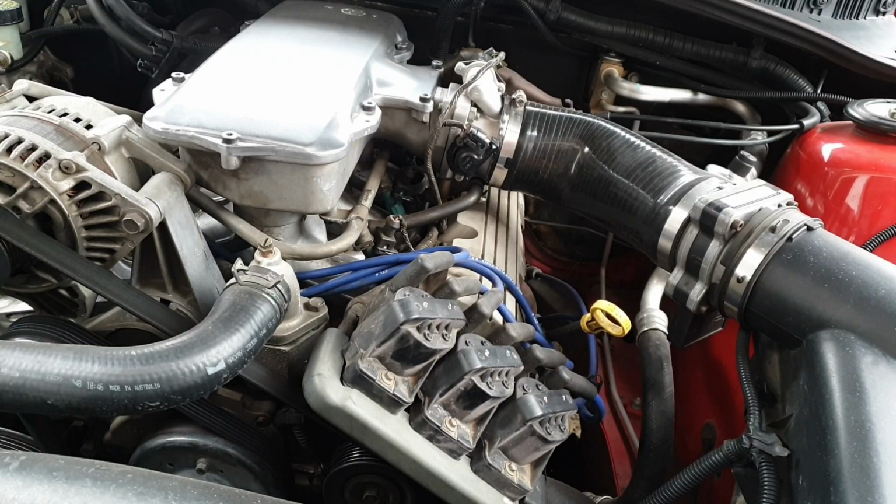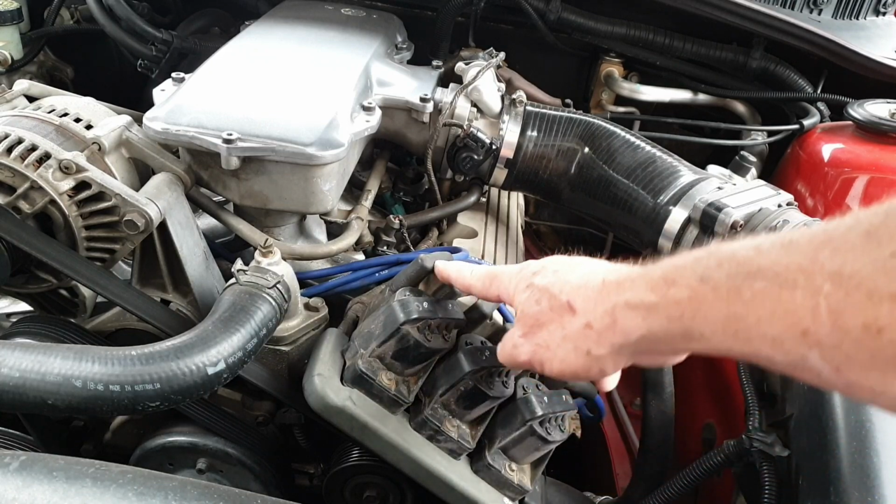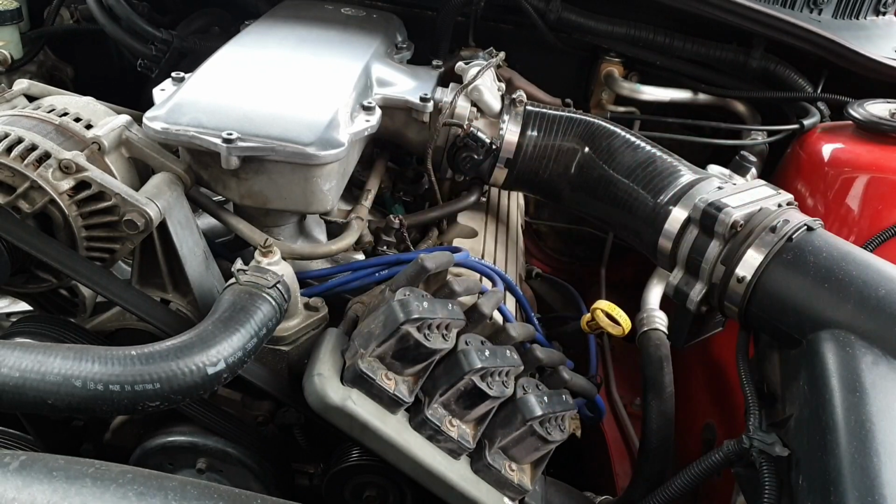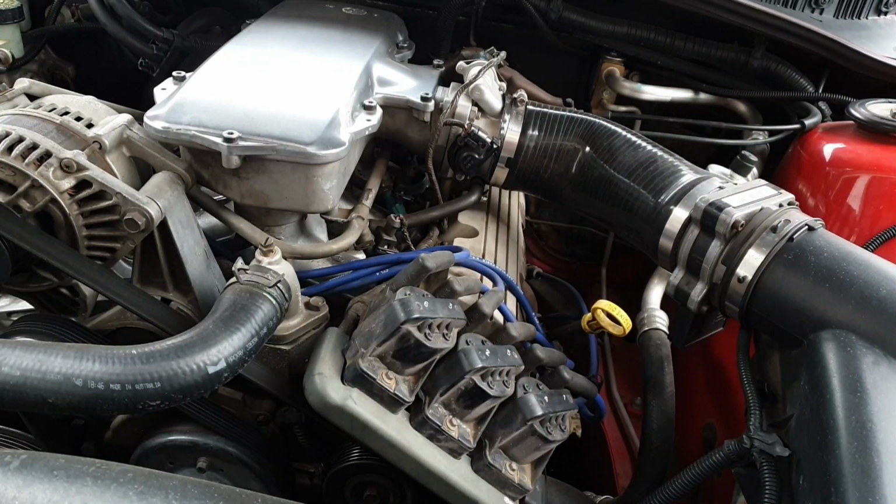So what I want to do is just make sure that the plug, which is down here, you probably can't see it. I've had a lot of trouble lining this tripod up because I'm still using the camera from the phone. I want to make sure this wasn't loose. So my plan is I'm going to undo that, take all these off, and I'm not going to bolt this to the car. I'm just going to sit it and hook it up and see if the car will fire, just to make sure that the DFI module is dead, which is probably a really, really dumb idea, but I don't care because I'm really good at dumb ideas.